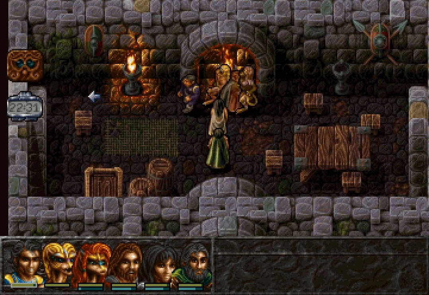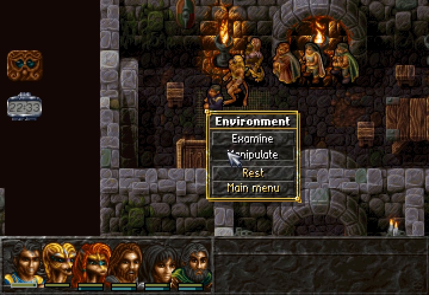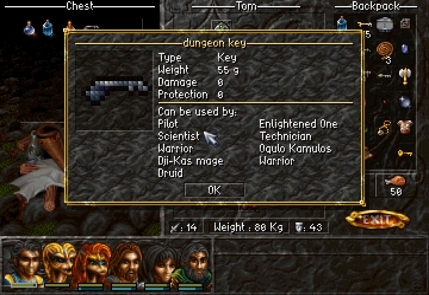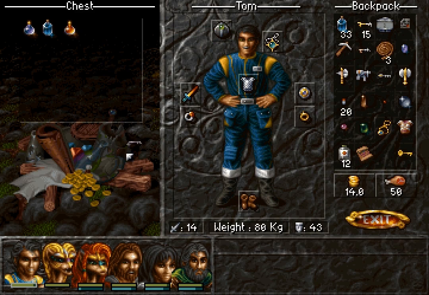I think there's going to be a treasure chest somewhere around here. There we go. And this one has a dungeon key. We needed to go into here because we need that dungeon key. Let's put that there, shall we? And I think we can quite safely move something onto someone else, like the double axe there.